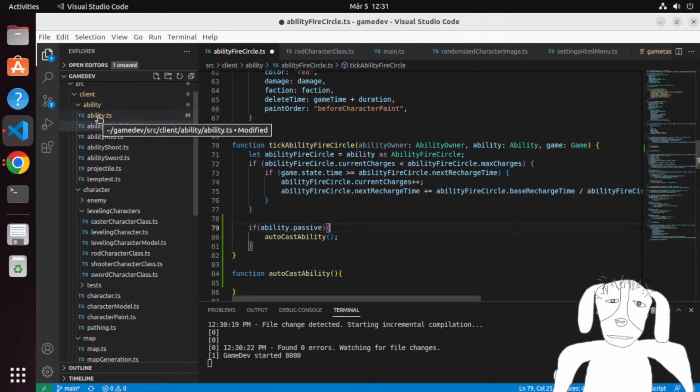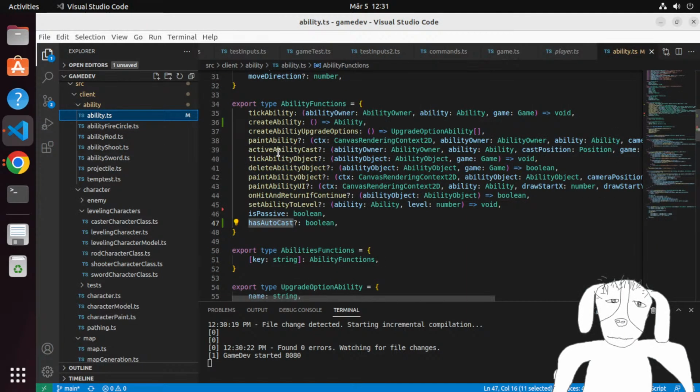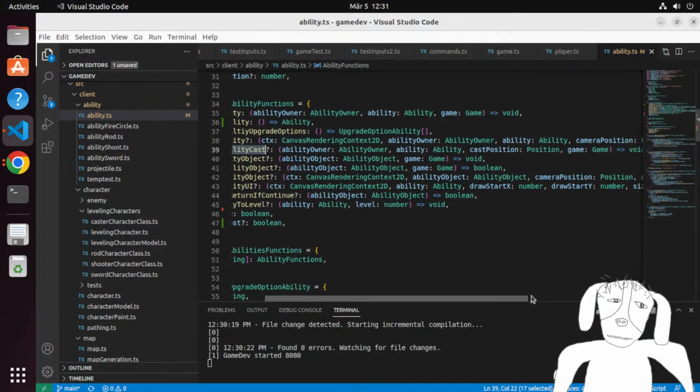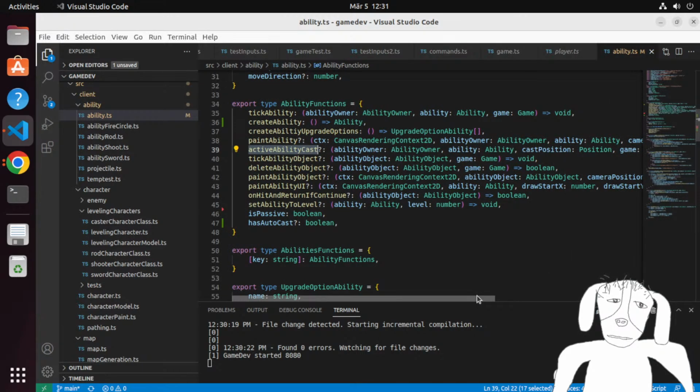If ability is casted, where does it happen? Tick, create active ability cast. Ability cast position. It's a game. I have everything perfect.